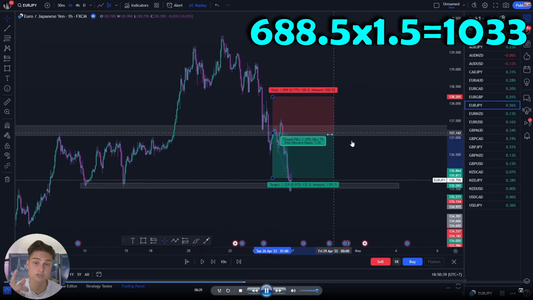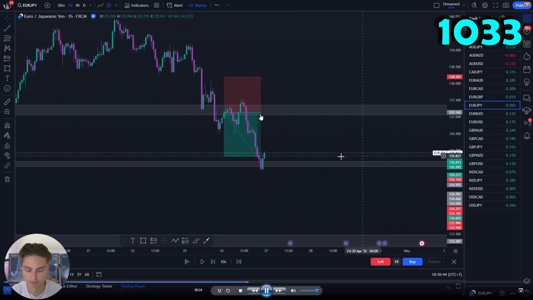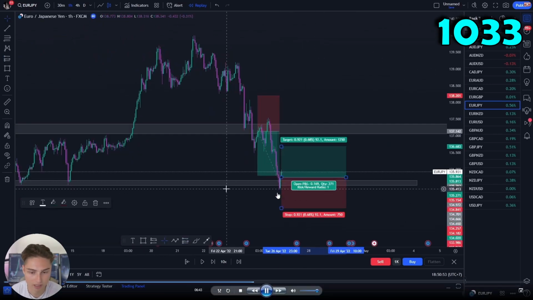And that one's gone and smashed the profit target. I didn't add into that one, but that's gone and smashed the profit target. And just here, I'm gonna add a long position from this support zone, because price has reacted to it. So that's the key thing.